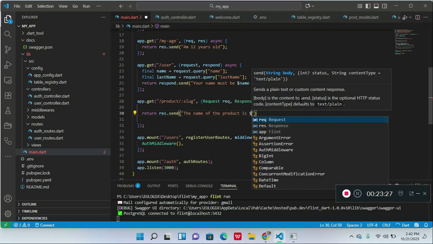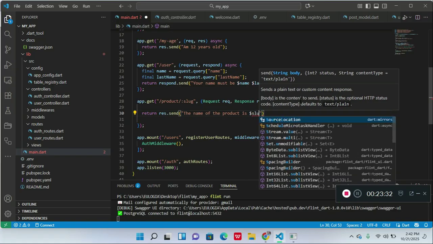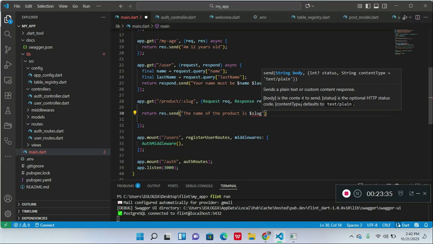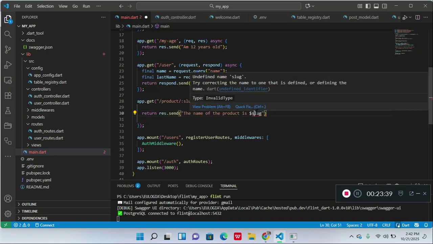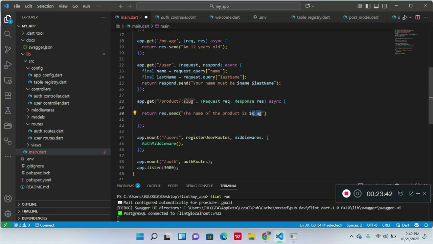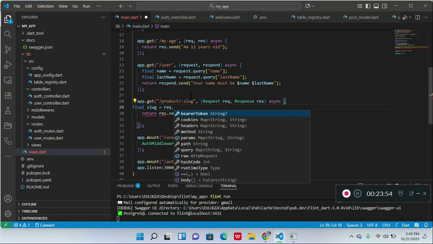Let me say slug. Just put the slug. You understand now? So slug like this. Now we don't have this slug currently, so we need to create it. Our const slug is equal to request dot params.